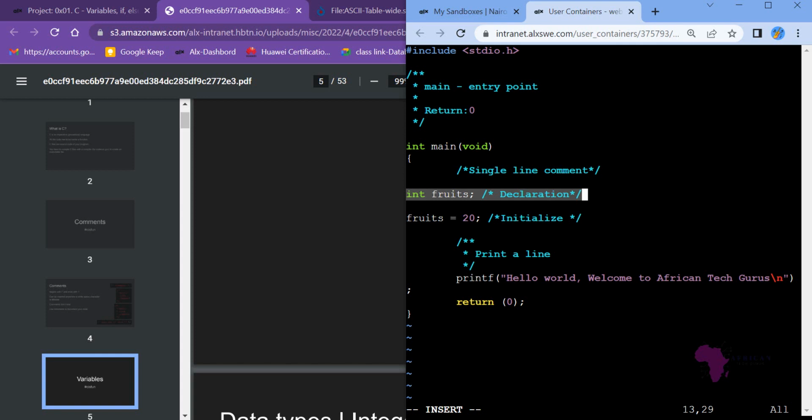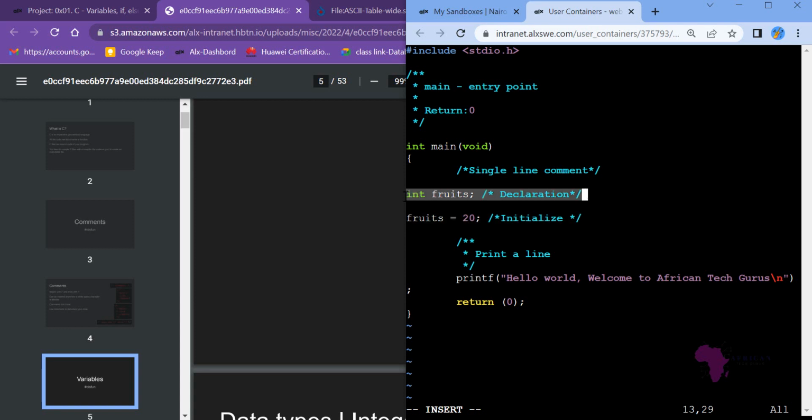And where does initialization come in? When we initialize it, it tells us that it has 20, which is an integer. If we declare it as an integer, then we must be able to follow up and show that it is really an integer. I believe up to that point you understand how we declare a variable. So this is variable declaration.